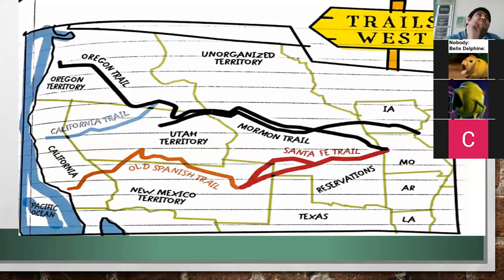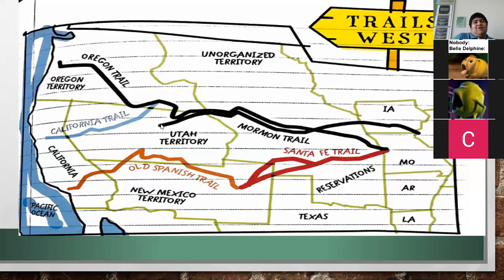But look at these trails and I want you to write down the names: Oregon, California, Old Spanish, Santa Fe, Utah, and Mormon. Now, the one problem with this map, and it is the bane of my existence, is that the Mormon and Oregon are all the same color. I'm sorry, the Mormon and the Oregon are the same color. But I'm going to kind of trace the Oregon. And when I said Oregon, I mean Mormon, because I'm tracing the Mormon.